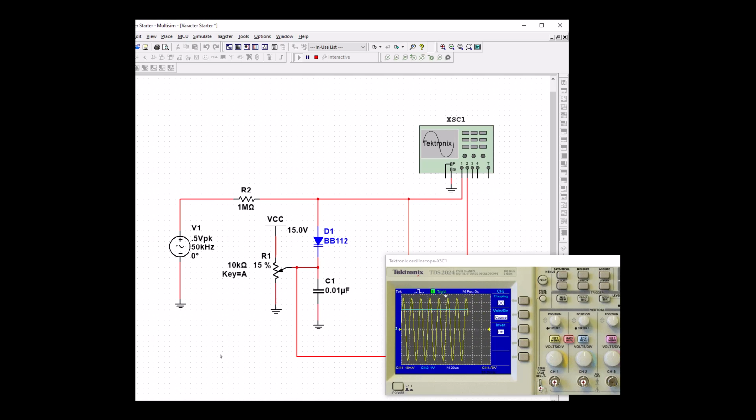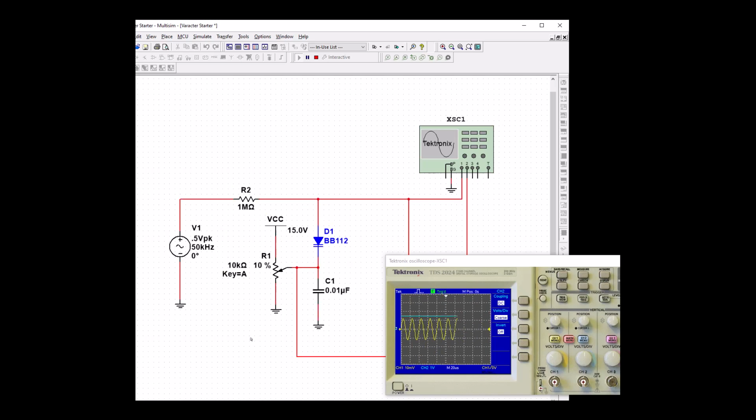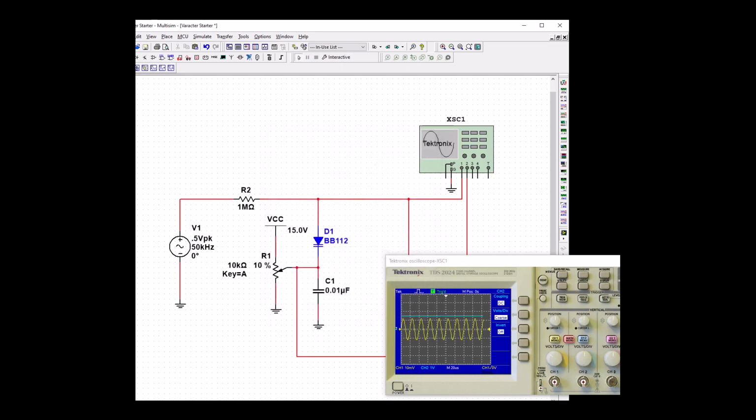Oh, there it goes. Okay, so now let's change this to 1%. See if we could dial it in. Oh, good one.